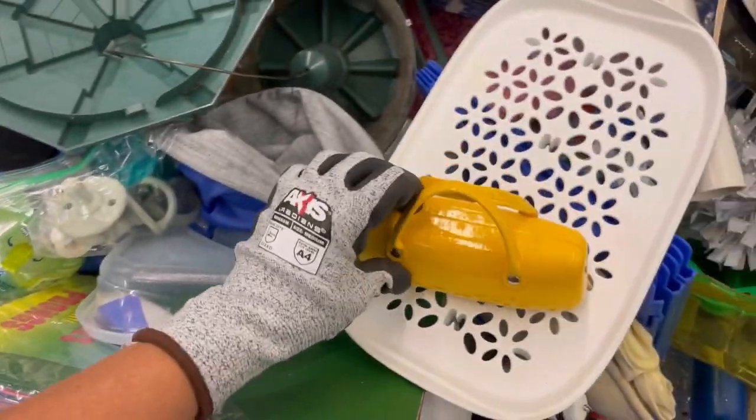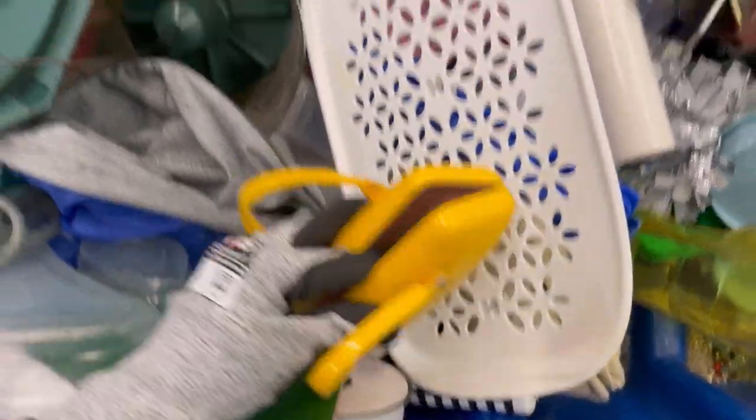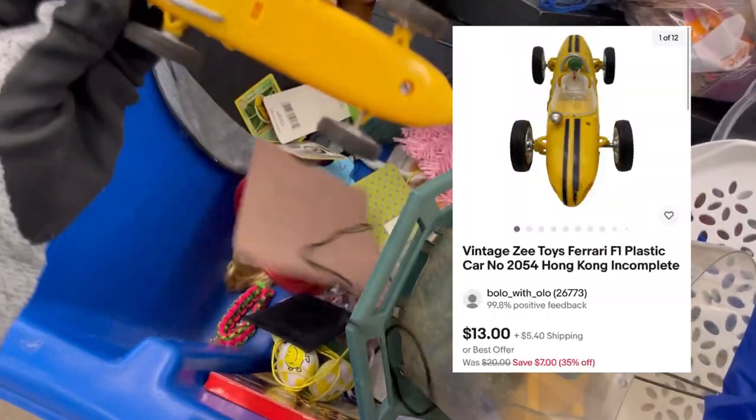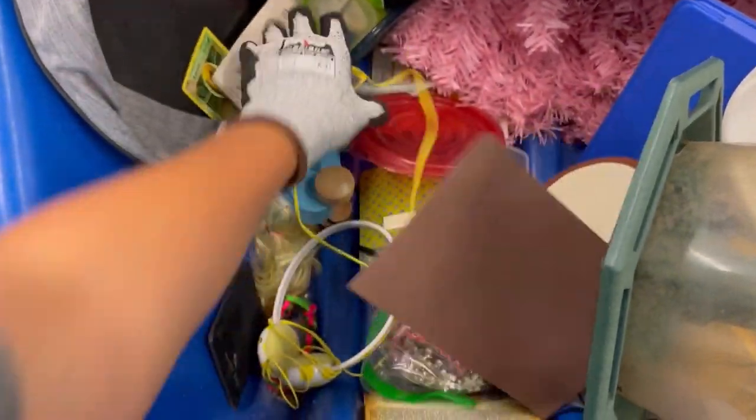This is a squeaker toy — the squeaker did not work. I priced it, I think, too low, and that thing flew out of my store. It was a bread-and-butter bolo, but fast sales, you got to love fast sales. The person messaged me and was so nice — they were so excited to find that item. So those vintage items are definitely worth a pickup. That was a little vintage plastic car, and I also grabbed some Pokemon cards — I always throw those in my cart.